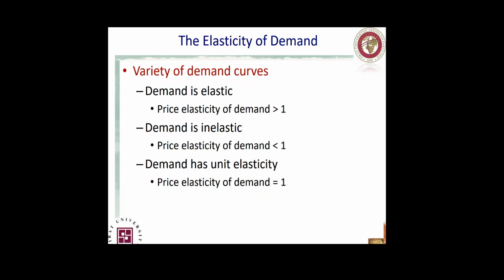That means the higher the price, the less demand will be. If the elasticity is less than 1, then that means the demand is inelastic. And the lower the value is, the more inelastic the demand will be. And the higher the elasticity above 1 is, the more elastic the demand will be.